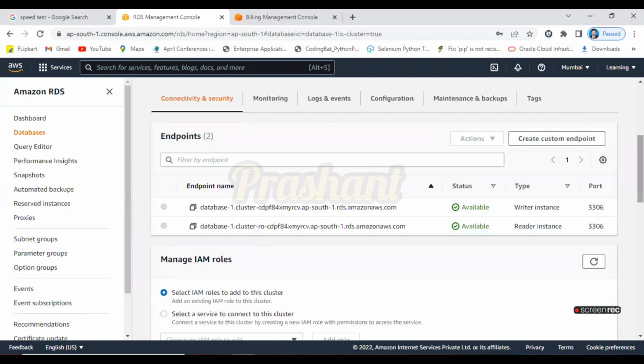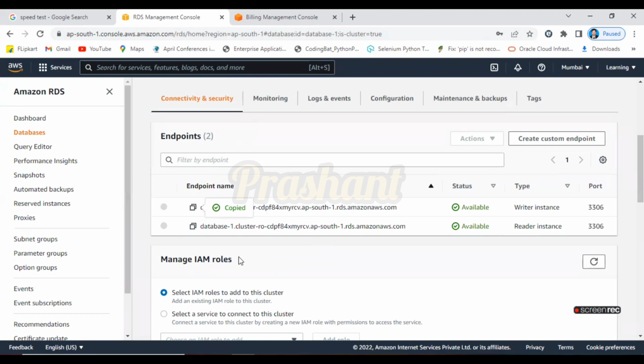So what is the next process? You do the same as we did yesterday. We need to open the command prompt and connect with our instance. For that purpose, we need to create one EC2 instance. Once we create the EC2 instance, we can connect to it, and from that instance we can connect to this Aurora instance. For that, we need to copy that endpoint and paste it there. They will ask you for the username and password. The same command you can use which we used in yesterday's session. Your username is admin, password is admin123.